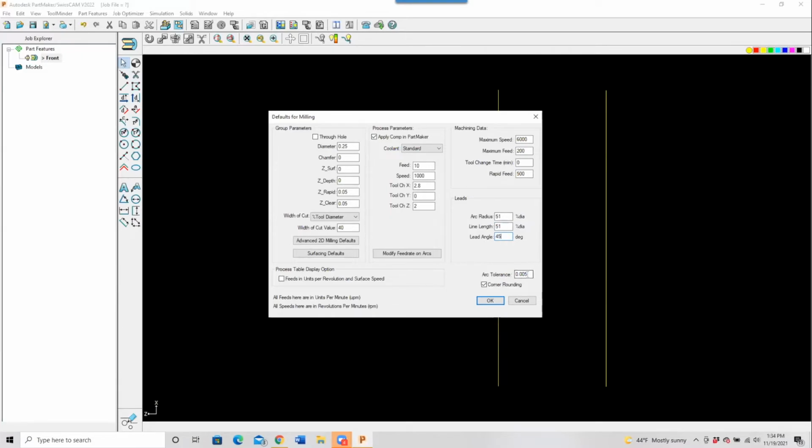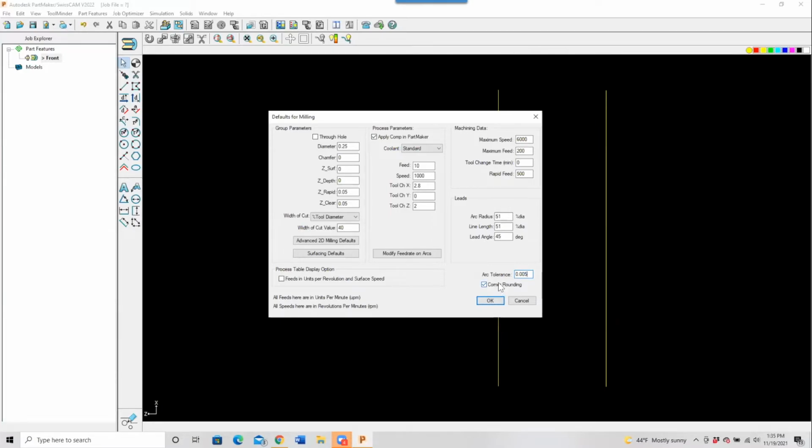Arc tolerance at the bottom here is wide open, and that's because I want to be able to fit arcs when I take 2D geometry from a 3D profile so I can work in the 2D window if I want to. A larger tolerance will allow me to fit the arcs better. So I just leave this alone. If I have to tighten that tolerance up, I'll do it per individual projection. In other words, when I go to project the geometry, I'll change my tolerances there for the projection.